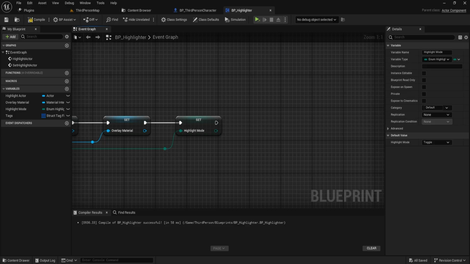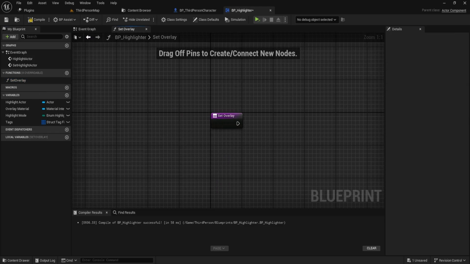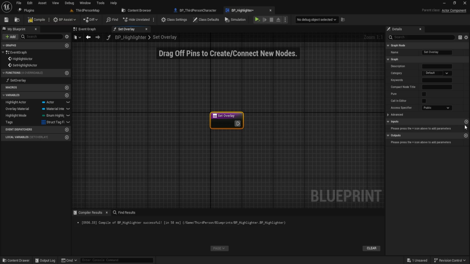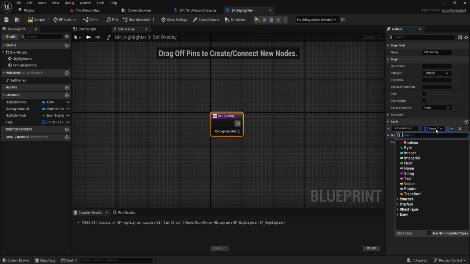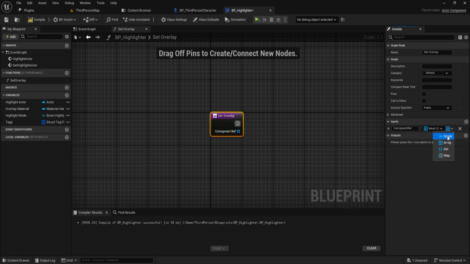Next, I'm going to create a new function called setOverlay. In the setOverlay, I am going to get two parameters. First will be the component reference. It will be of type mesh component, and it will be a single variable. Next, I'm going to get a material reference, and it will be a type of material interface.